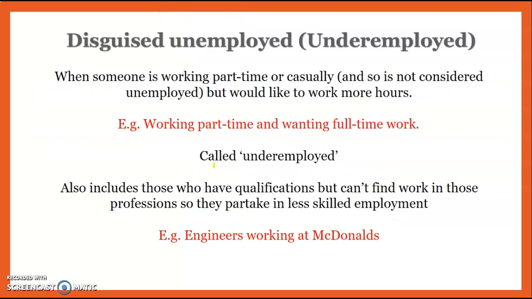And your last one, underemployed people or disguised unemployed. Again, these people aren't unemployed either. These are people that are working less than they would like to. So they're either working less hours than they'd like to, and therefore they're classified as underemployed. So it's not all part-time and casual people. It's people that are working part-time or casually, less than full-time, and would like to work more hours.